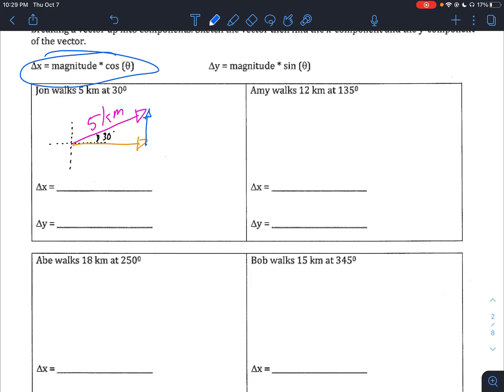Now's time to mention these equations. These equations will only work if you draw the triangle that you see in front of you right now. Now, fast forward a few weeks, we're going to be drawing components on scenarios like a car going up or down a hill, ropes supporting something at angles. So it's going to be kind of wacky, and you draw the angles that you see first. Like we mentioned before with the complementary triangles, you might have drawn the components this way and drawn this triangle. That's perfectly fine.